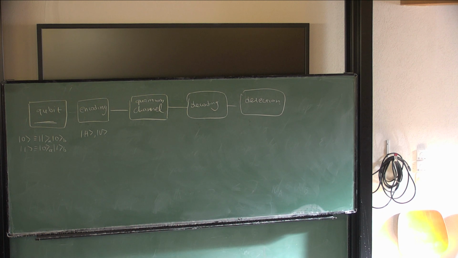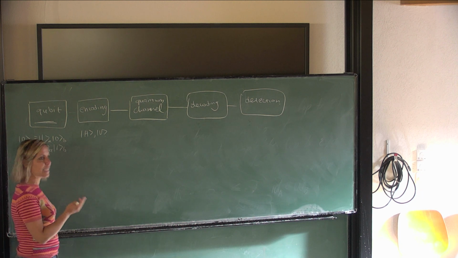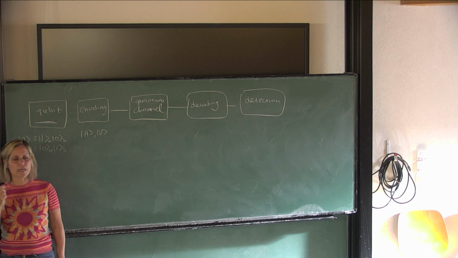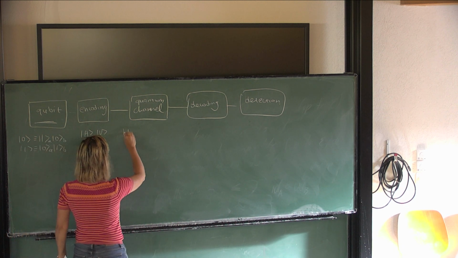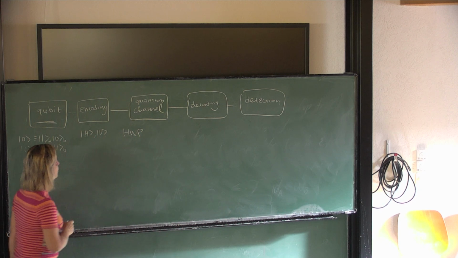So, for example, a very well-known component is the half-wave plate, which is an optical component that applies a pi phase shift between the two modes of the electromagnetic field, and therefore, for example, you can understand it as something that moves from one linear polarization to another. It's an optical component that we use a lot in all these implementations of polarization-encoded QKD. Other passive optical components, so maybe I should write it here. So half-wave plate. This is how we talk about it.